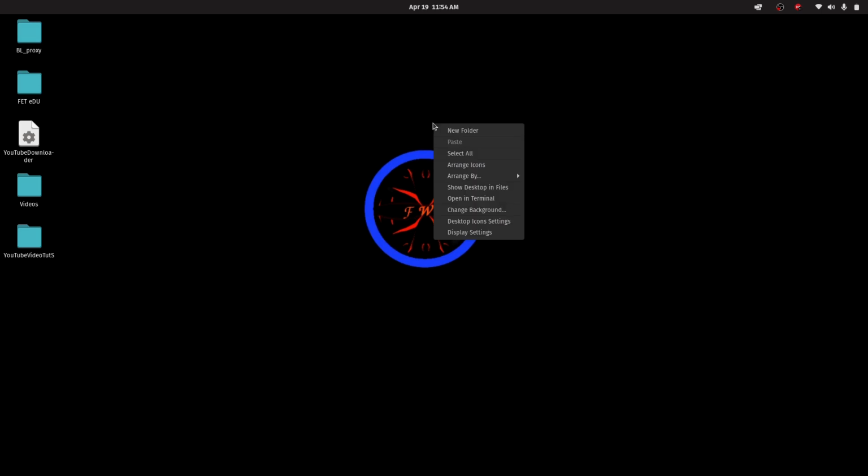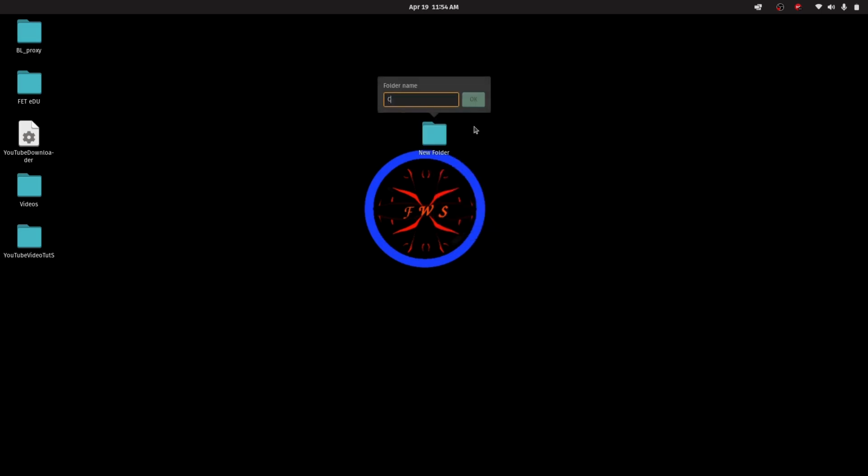So, we create a folder. Right, we name this folder C# Learner. Right, so we've successfully created this folder. Now we need to open this folder in our command line or the terminal.